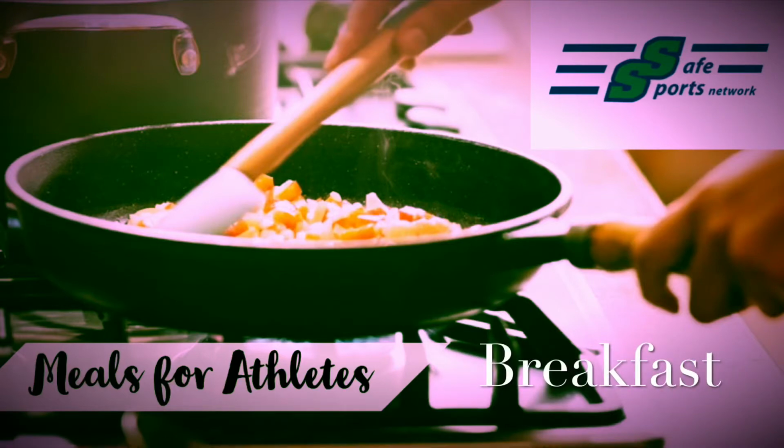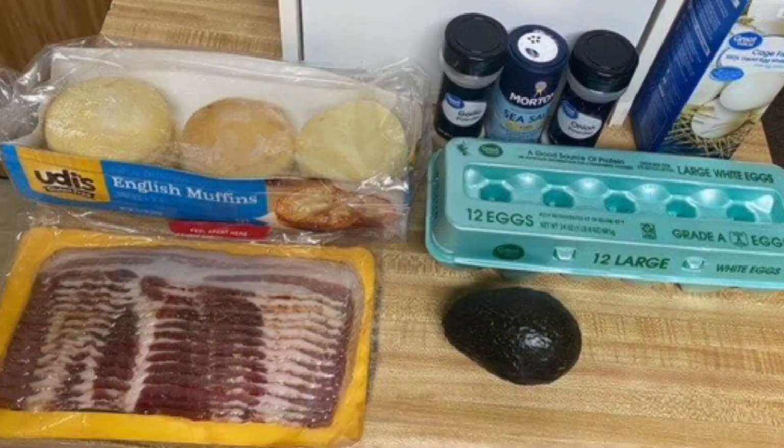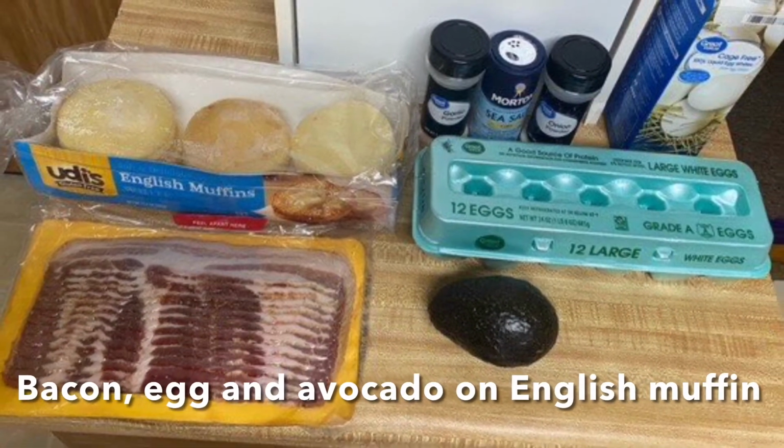Today we're going to be doing a breakfast option, and for this we're going to be doing a bacon, egg, and avocado on an English muffin.